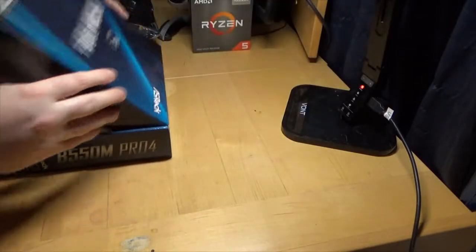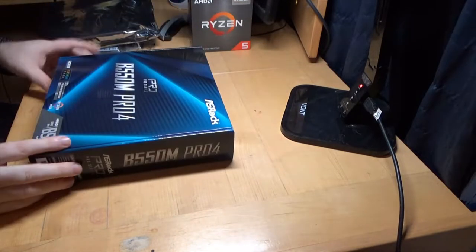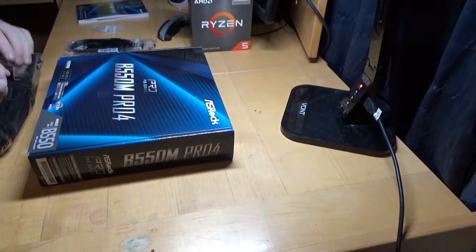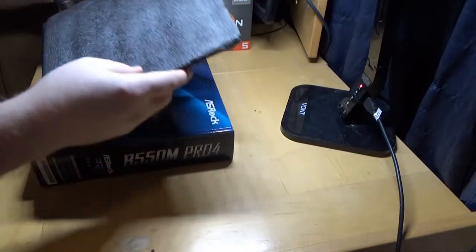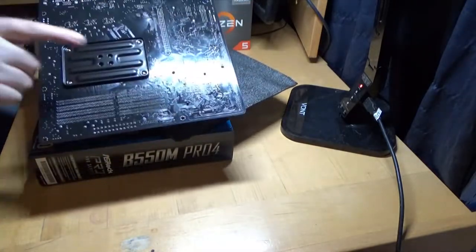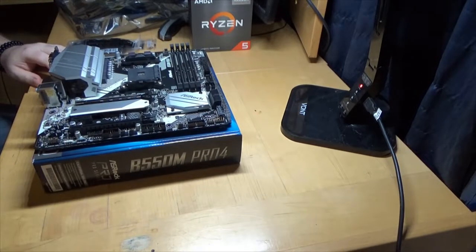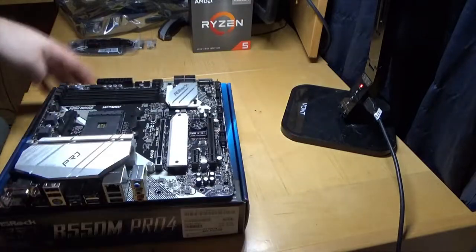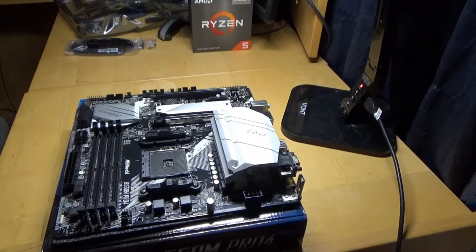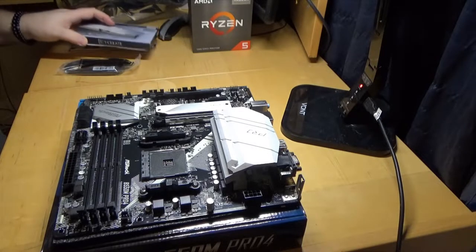What I usually do is build on the box. My beautiful desk has been through a lot of projects so it's not really beautiful anymore. Let's see what we have here — oh, they put a little pad on the bottom of the motherboard these days. This is not really a how-to video, I'm just showing you the computer for the channel. I didn't even grab a screwdriver because I need to do the M.2 first — it makes sense to do that before putting on the cover.